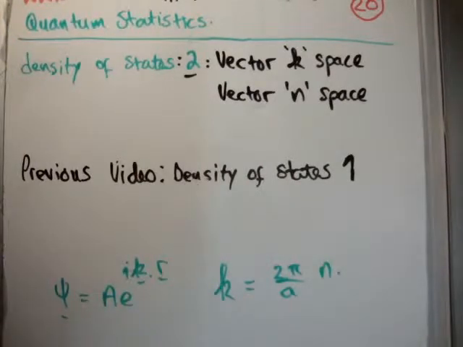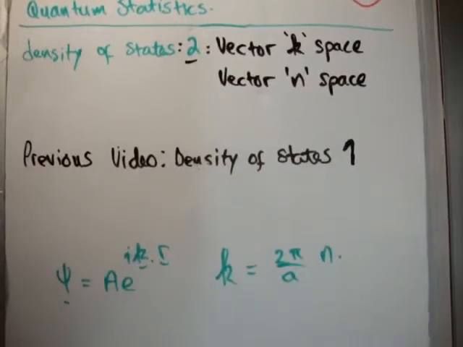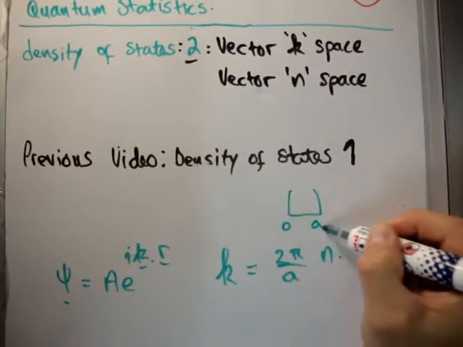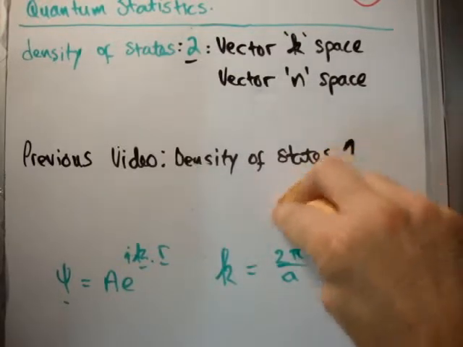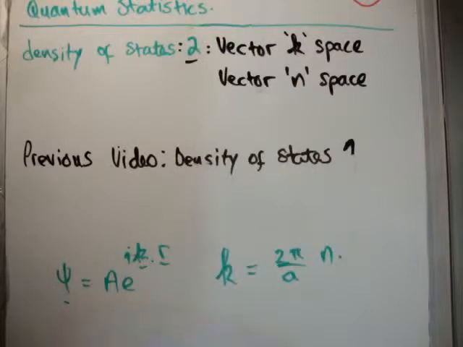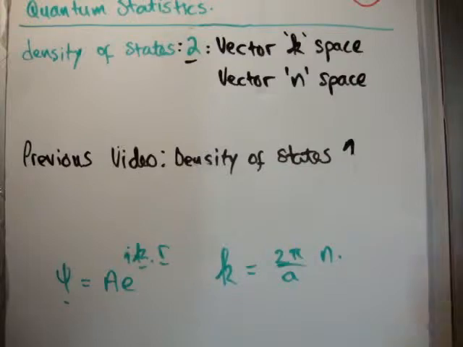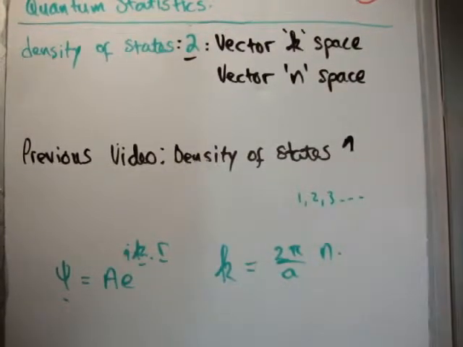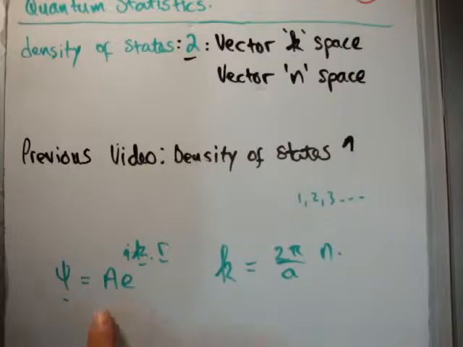The point here is that the wave function cannot have any value of k. It is not allowed to have every value of k. It can only have values of k which are equal to 2π over a — a being the width of our well. k is only allowed to have values which are equal to 2π over a times an integer n. The whole point is that the wave function can't have every value; it must have values which are limited by k. k itself cannot have any value — it is limited by values of n, and n is an integer: 1, 2, 3, and so on. So instead of analyzing the wave function, it's probably easier to look at k, because we're really only looking at numbers instead of this complex exponential function.